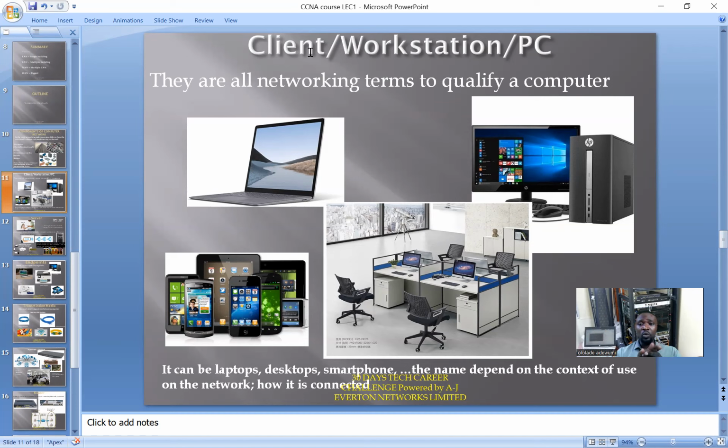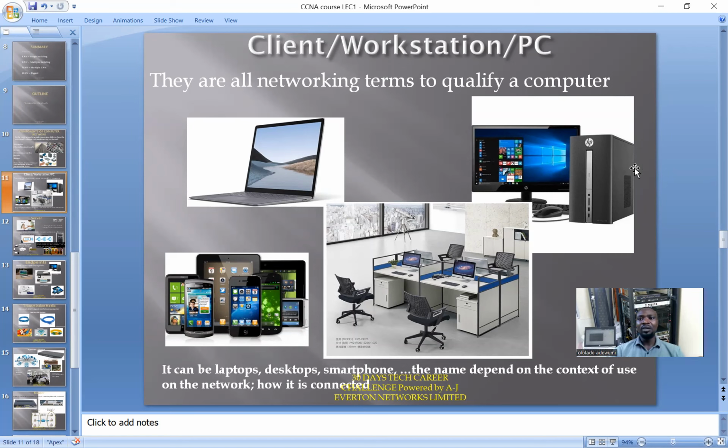Now, workstation, whenever you hear workstation, just think of workstation as those desktops or laptops used in the office. They are placed on the desk. You don't take it anywhere. That's why I call it workstation. It's there for employees to resume and start working. Think of a bank, for instance. Those systems that they are using are in the bank. They are not movable. They are workstations. A dedicated system in an office for employees to be working is called a workstation.